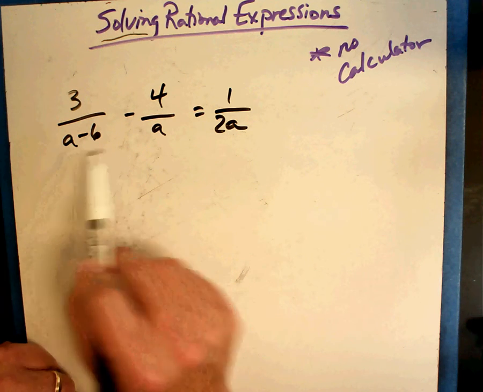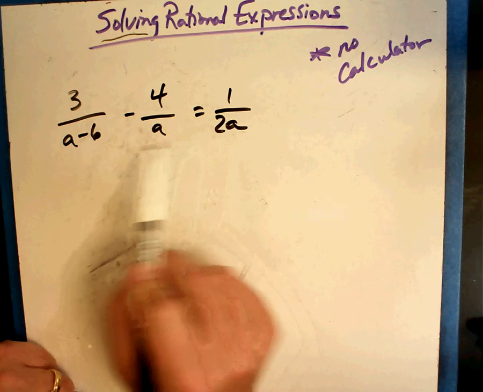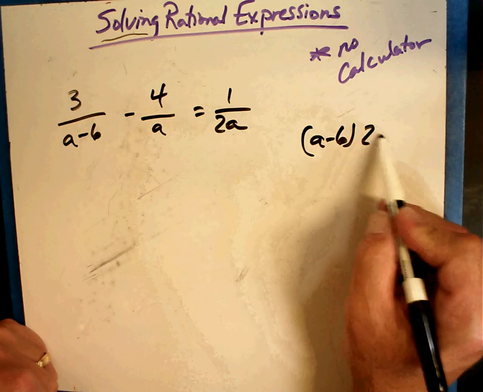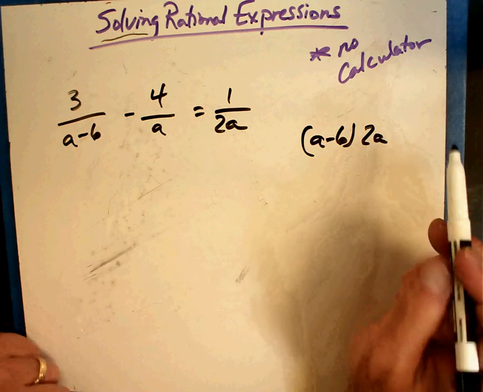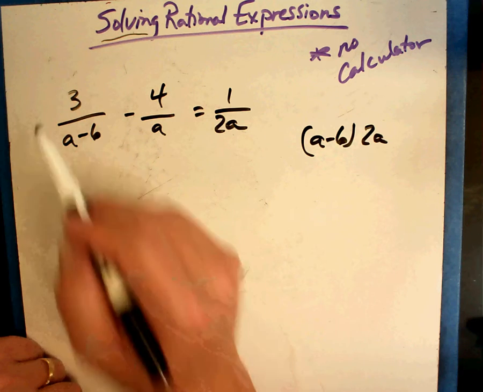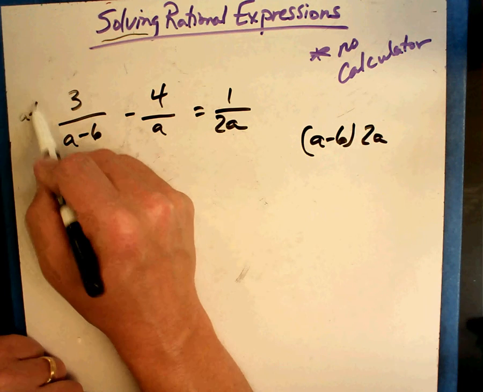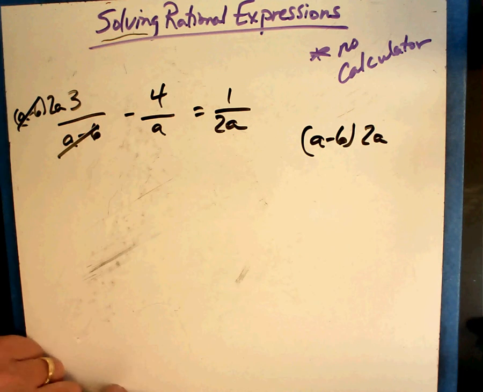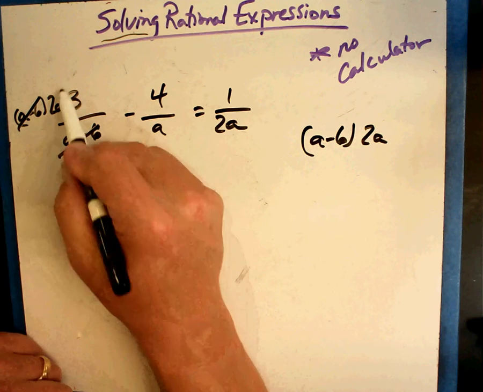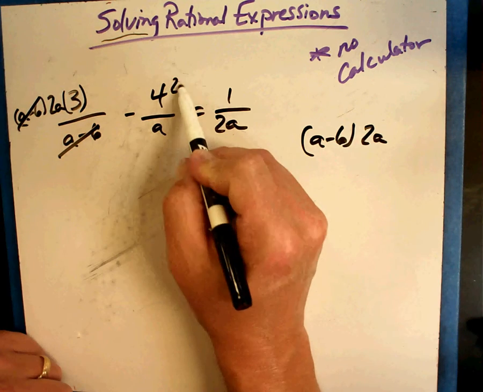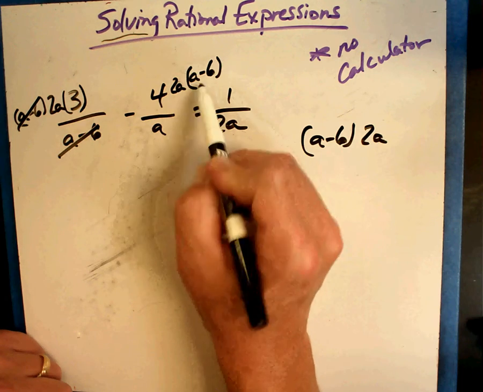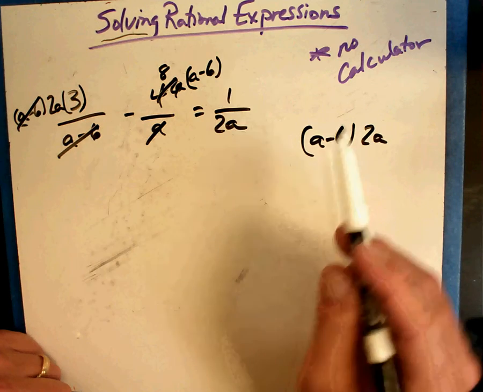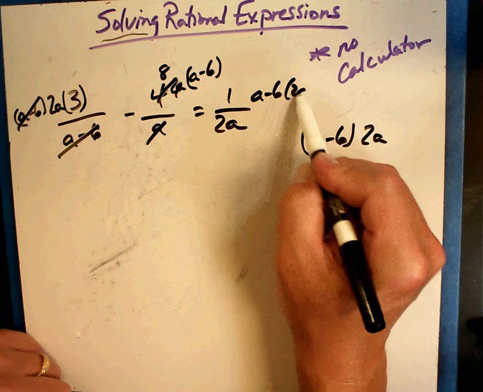Now, if we look at it, they don't have the same denominator, so the main denominator is going to be a minus 6, a, and 2a, but 2a has the a in it. So basically what you're going to do is multiply this first one by a minus 6 and 2a. When you multiply by a minus 6, there's an a minus 6 in both places, so that goes away. That's going to simplify things for you. On this, you're going to have a 2a and a minus 6. The a is gone, so 4 times 2, that's 8, so we'll fix that in a second. And this is going to be a minus 6, 2a, and the 2a's are gone.